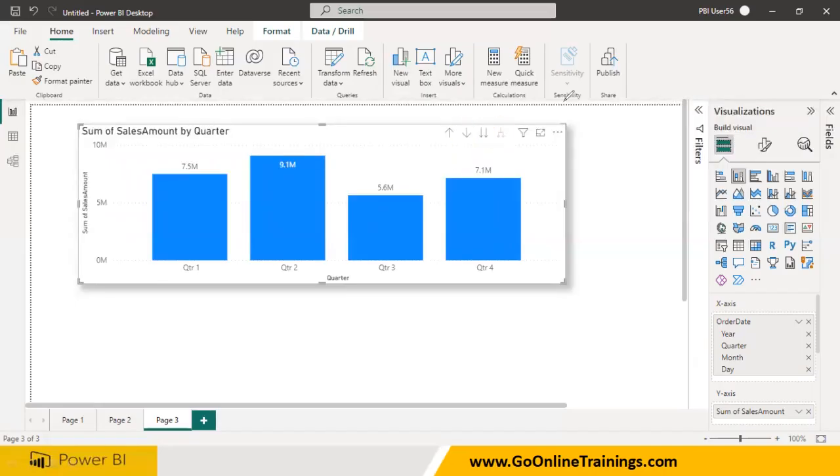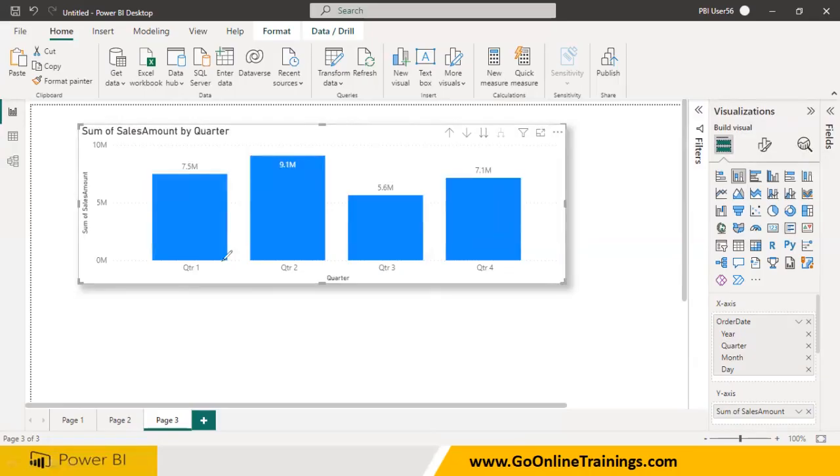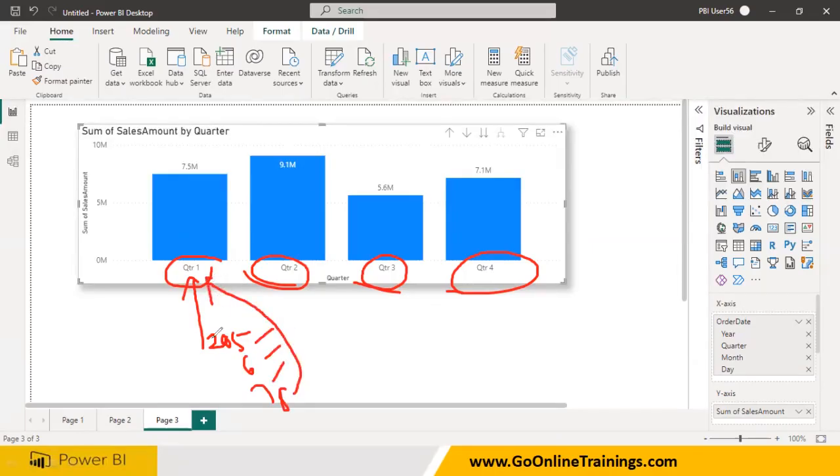For example, now you tell me I am there in the year wise. Now 2005, 6, 7, 8, four years data I have. When I go to the next, now I'm able to get the quarter one data, quarter two data, quarter three. Now tell me which year of the quarter? It is all quarters from all years, because 2005 you have, then you have 6 and 7, 8. So the quarter one, quarter two, quarter three, quarter four from all years is accumulated. So it is also 2005, 6, 7, 8, all quarter two data is got accumulated.